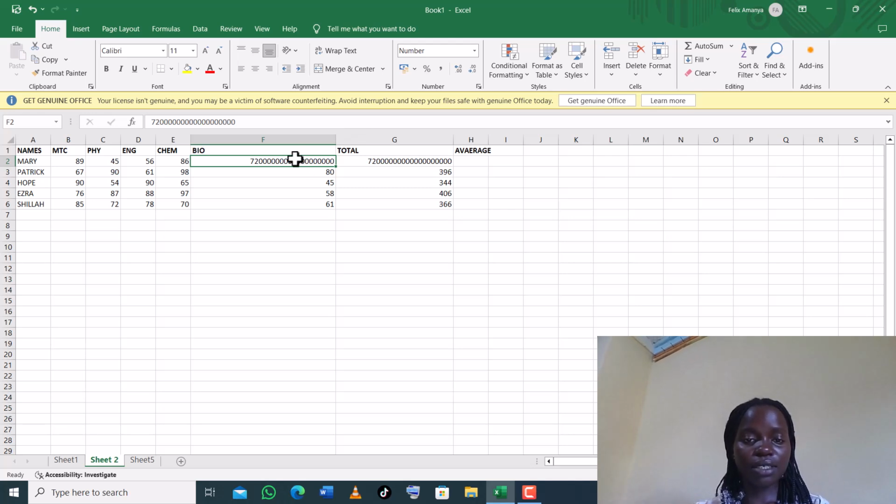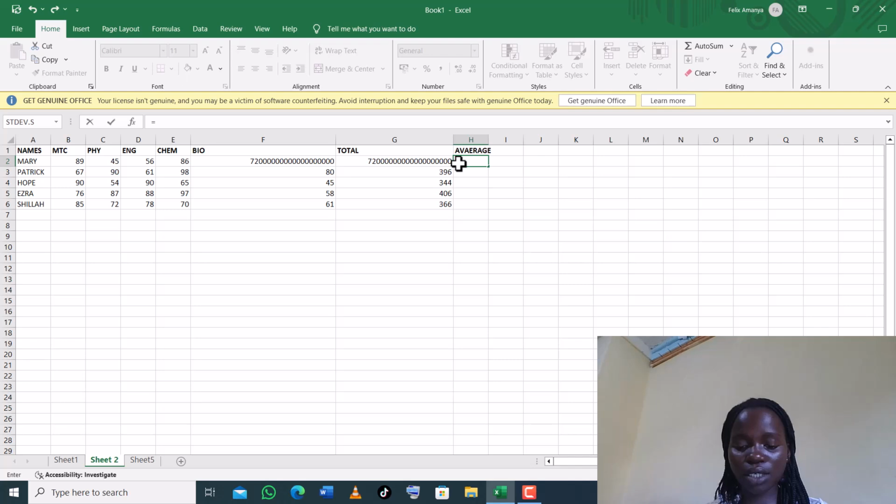Alright, now the second error I want to teach you is the div 0 error. It happens when you divide a number by a zero or by an empty space. So let's try to find our average using equals, get 2 divided by 0.